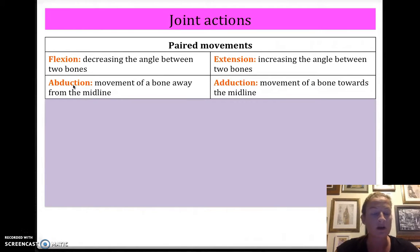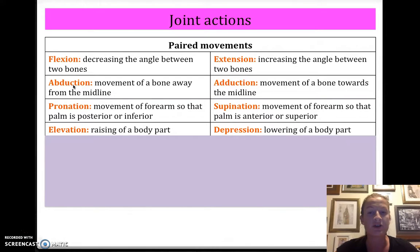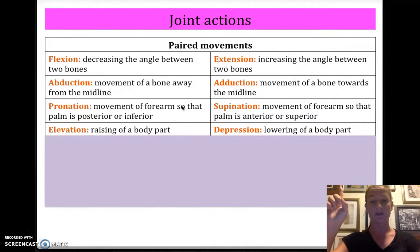Okay, pronation and supination. Movement of the forearm so that the palm is posterior or anterior. Sorry, a movement of the forearm so the palm is anterior or superior. Posterior is to the back, inferior is below, anterior is to the front and superior is to the top.